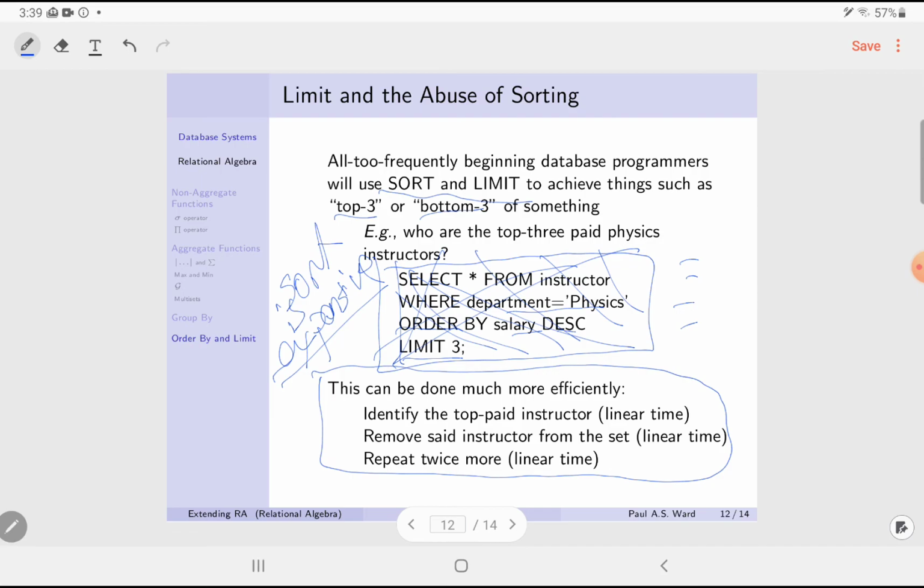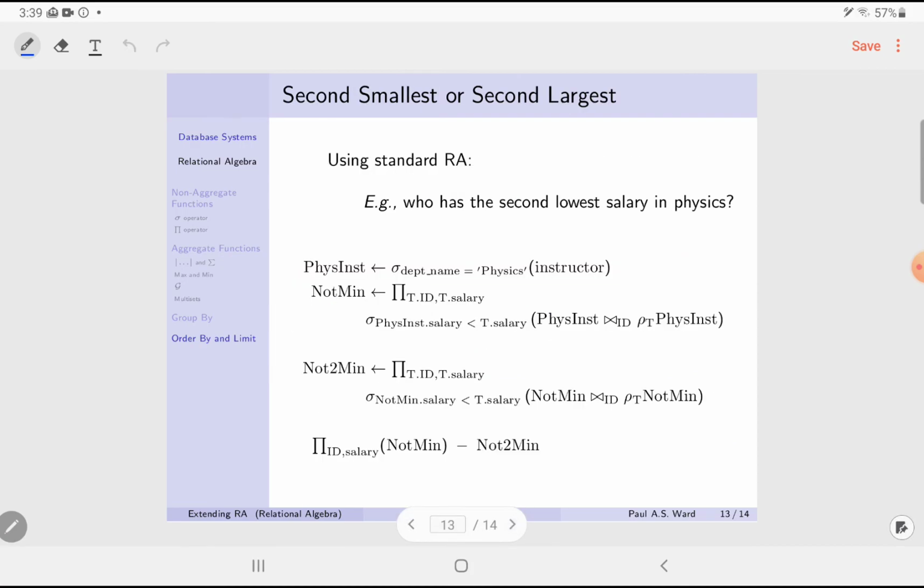Identify your top instructor, that's linear time. Remove that instructor from the set, that's linear time. Repeat that twice more. Those are all linear time operations. So this is much more efficient. If you want to look at it, let's imagine we're looking at the second smallest or the second largest. Well, if we did it in standard relational algebra, we might imagine doing something like this.